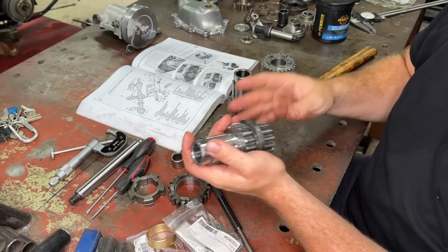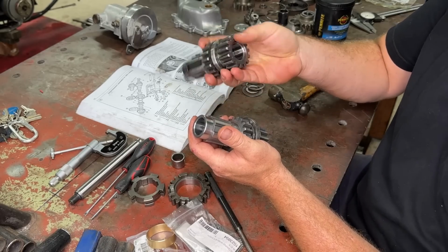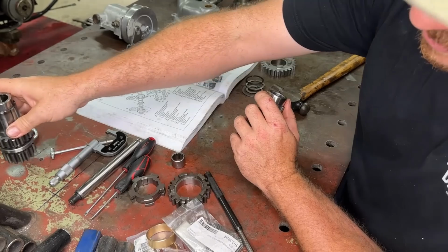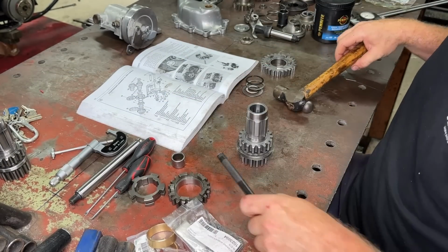Alright, so that is our new gear assembly. So let's throw this thing to the side. That thing is really only good for a later model gearbox, all the internals. So just make sure you put that aside and don't use it. So I'm going to set this up and then we're going to slam this guy together now.